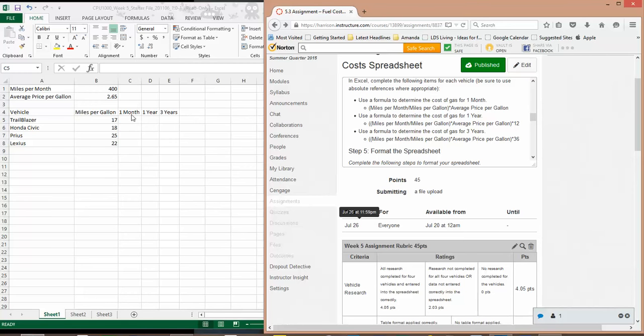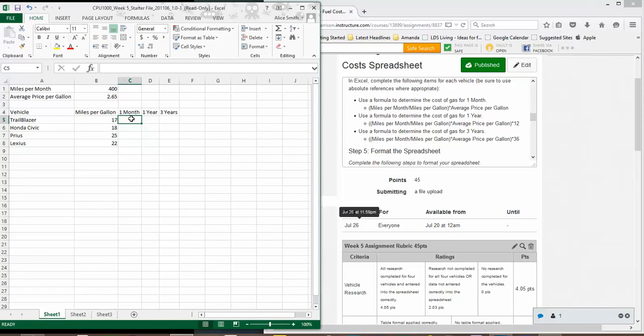So let's get started. For 1 month, you see right here, I want my answer to go here, so I click on that cell, and up here I'm going to put equal. Now, absolute reference. I told you this is the number for the absolute reference. So equal, miles per month.